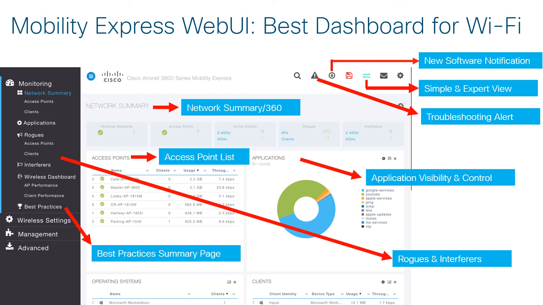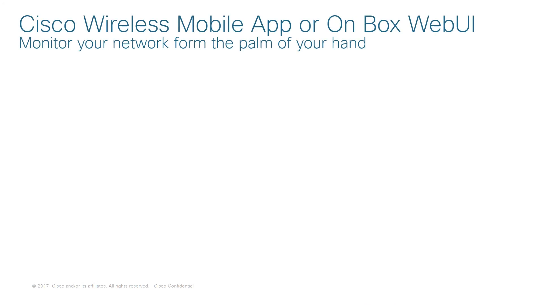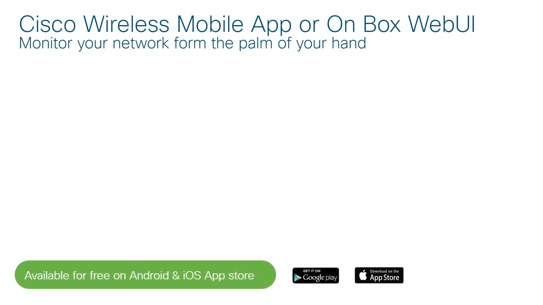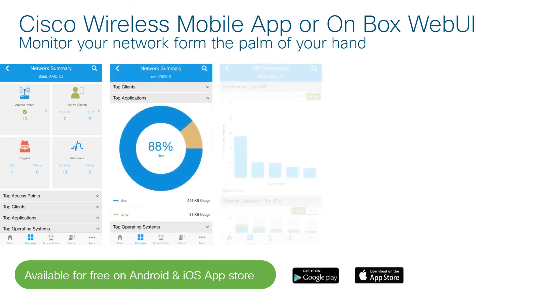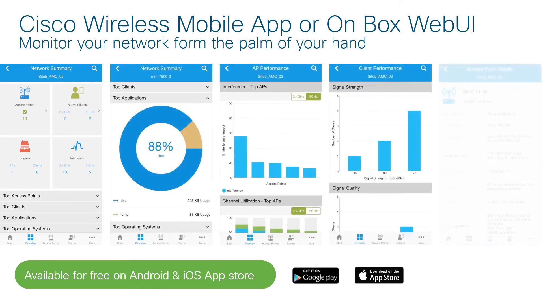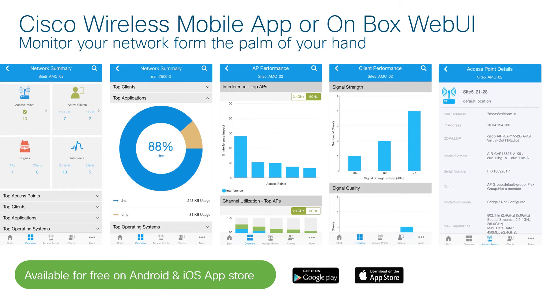You can quickly identify the top applications used in your network and take corrective actions. For example, you could set rate limits or drop traffic off the application through AVC. The entire web UI has the same look and feel, making it one of the best dashboards for Wi-Fi. We have free iOS and Android mobile apps as well. Using these apps allows you to see what's going on in the network and provide a first line of troubleshooting right from the palm of your hand.